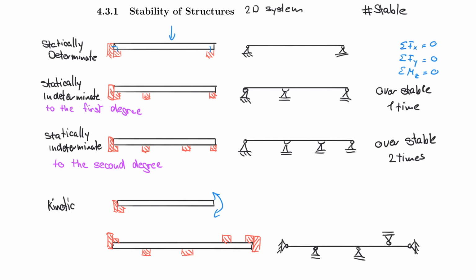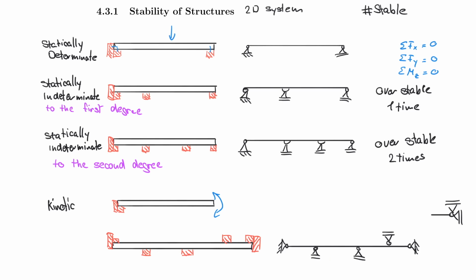And by the way, if you are confused about this block here and then this symbol, please keep in mind that the symbol, the pin on the right, is nothing else than a system that looks like this. So I could have a roller here and a roller here. That would be equivalent to a pin. So two rollers here, they prevent left and right and up and down. This would be equivalent to a pin here.